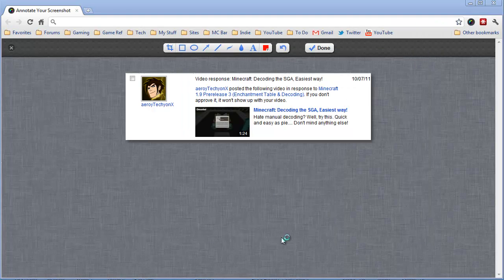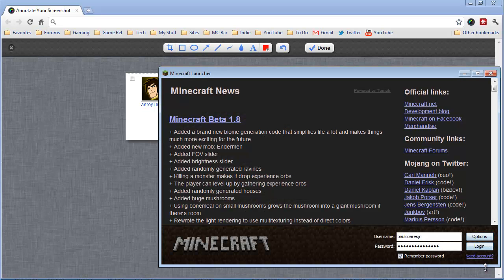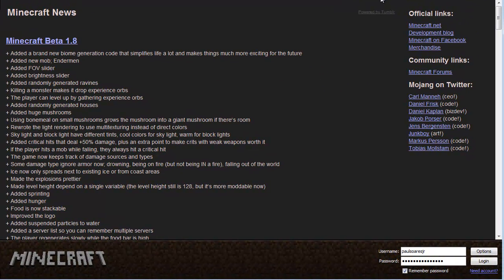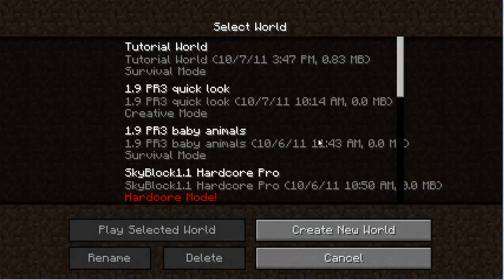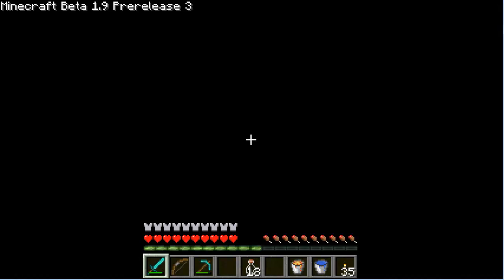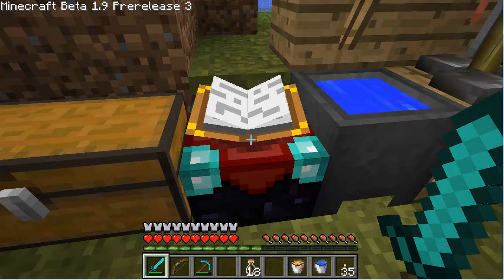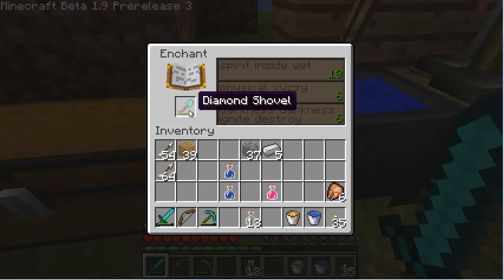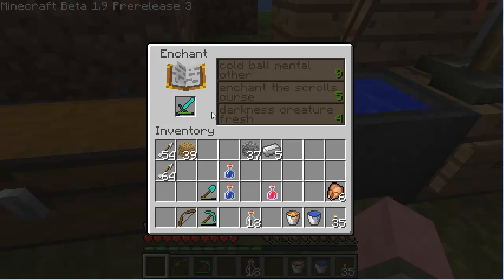And I'm going to restart Minecraft. Let me just resize this little guy here and put it over here. Get it in my little Camtasia window. Looks good. Let's log in. Go to my tutorial world. Walk up to the enchantment table. Drop in a tool. And there you go. Cold element cold. This is all in English. Spirit inside wet. And as you can see, works perfectly fine. Converts all of the fonts for us. Voila. So there you have it.